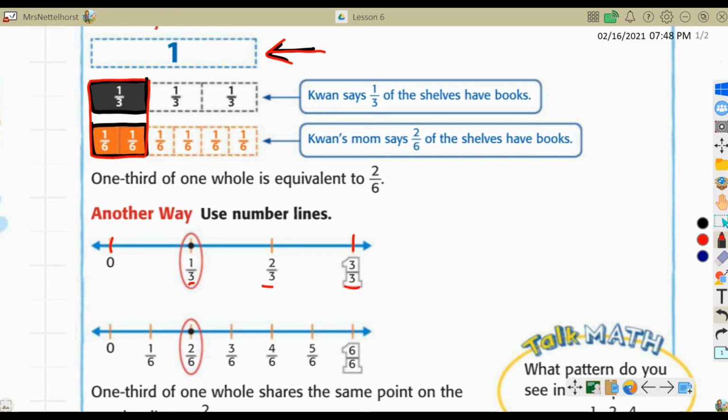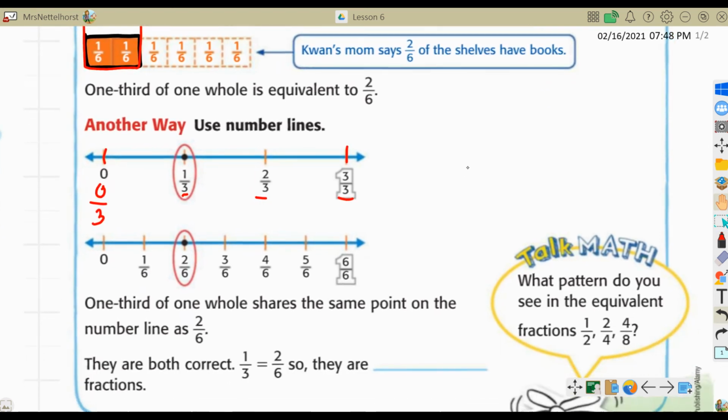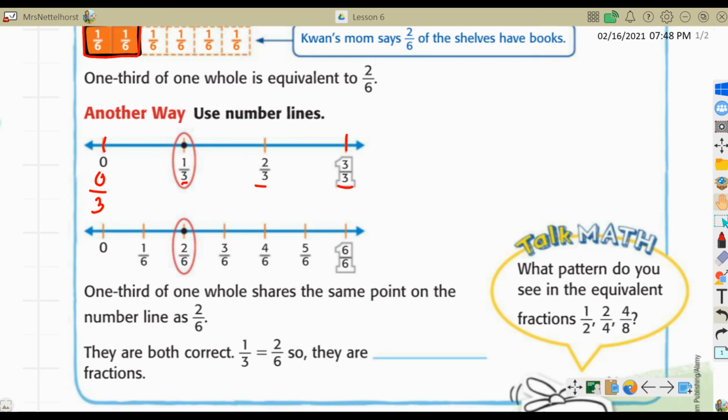And then we just count the equal parts. So from 0, we should put 0/3 because I showed this to you the other day. 0/3, 1 part is 1/3, then 2 parts is 2/3, 3 parts is 3/3 or 1. Okay, so then they have the 6th down here. So you have your point of origin, which is your 0/6. Then one section is 1/6, then 2/6, then 3/6, then 4/6, then 5/6, and 6/6, which is equal to 1.